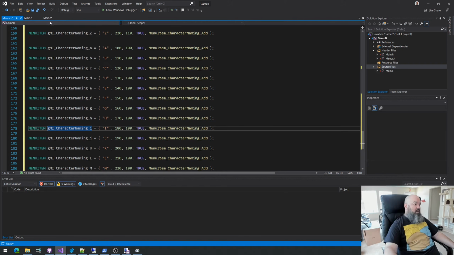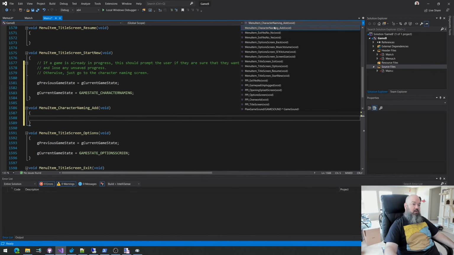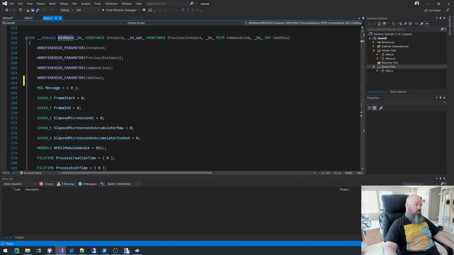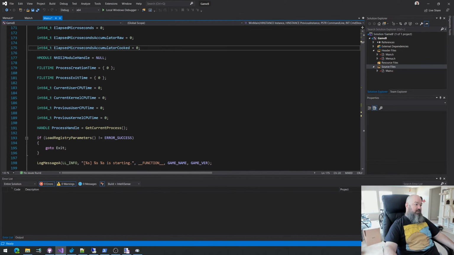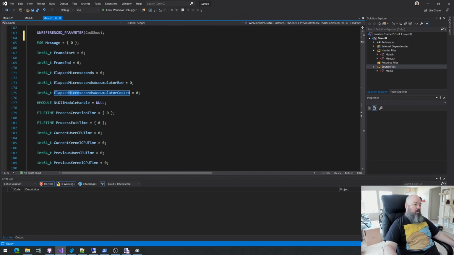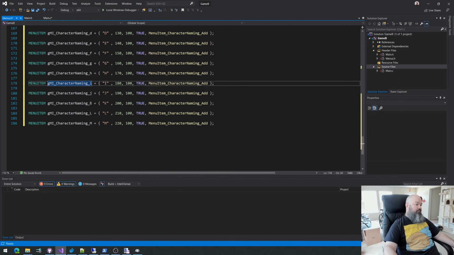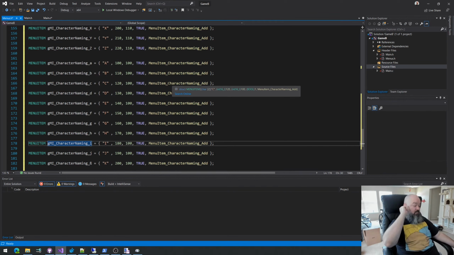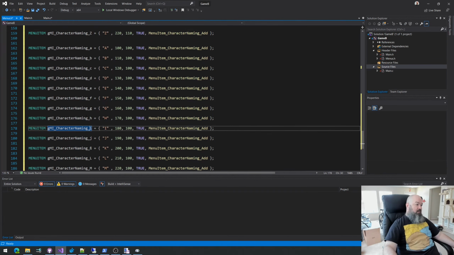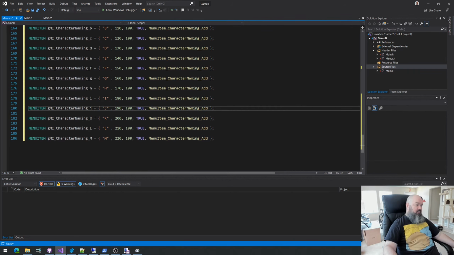In fact, I thought about doing that back over here in WinMain when I was dealing with microseconds. I could actually have replaced the word micro with the little micro symbol, and it would have probably looked pretty cool. But in the end, I decided that I would just spell out the word micro because it would probably be pretty confusing for someone else who wanted to read the code too. Anyway, let me finish what I was doing here.